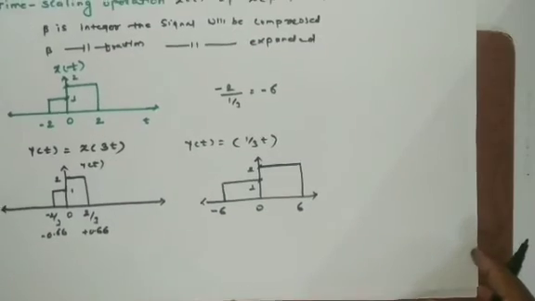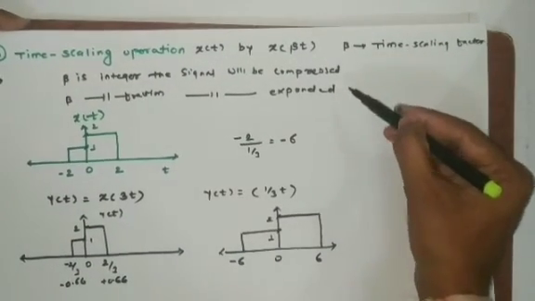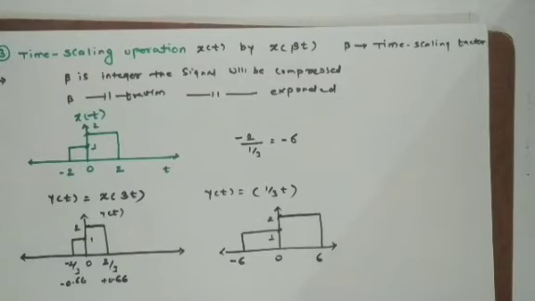So based on that we can say that a signal can be compressed or it can be expanded. A similar term we can adapt for discrete time signals also. In this tutorial we will just try to define the different operations, and in the next couple of videos we will see a variety of examples on time scaling, time reversal and other operations. Now we will move on to the next operation, which is addition of signals.